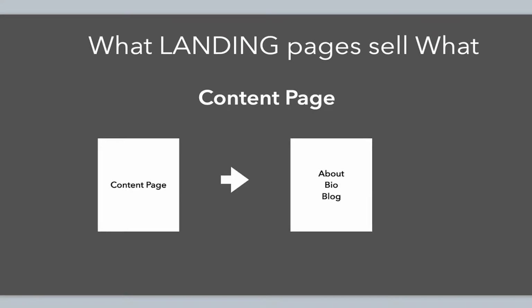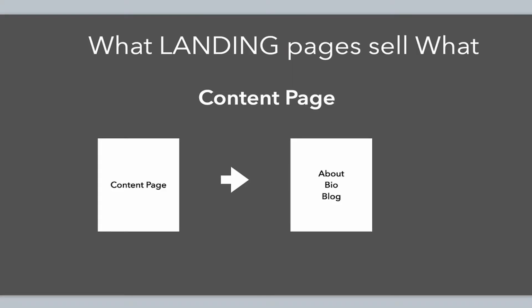We've got a content page next. Now, a content page is basically giving out information that the person might find valuable and you're not asking for anything. This is a good way to start goodwill with that person. They've just visited your site. Sending them to a checkout page or a sales page is a little presumptuous. They might not be ready to buy. So it's a good idea to start with a content page, deliver a lot of value, a lot of great content, get them to know, like, and trust you, and then you can move to asking for the sale. So content pages are usually like an about page, a blog, or a bio page, just telling the visitor a little bit about your site.